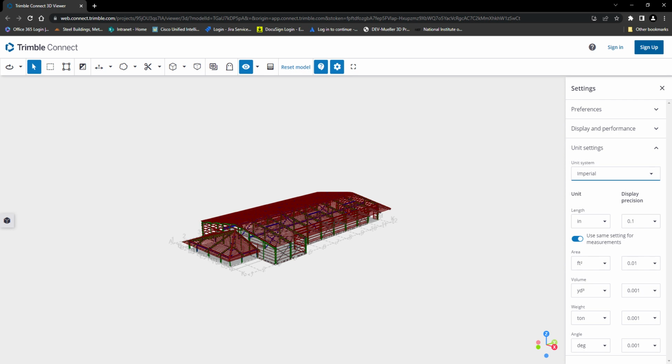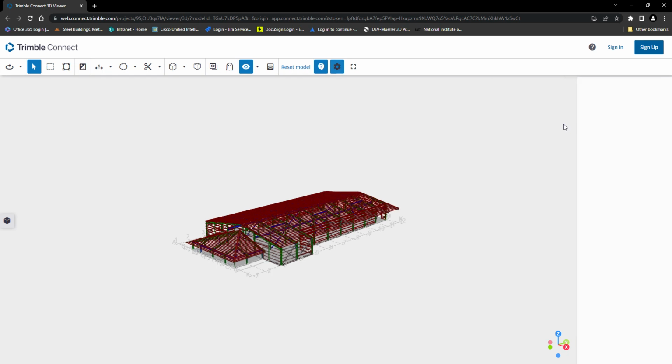Once selected, the unit length below defaults to inches. We are going to select this drop-down and change it to reflect feet in inches. Further to the right is the Display Precision drop-down, which we will leave defaulted at 1/4 of an inch. Select the X at the right-hand side of the Settings menu to close this box.